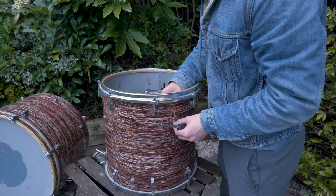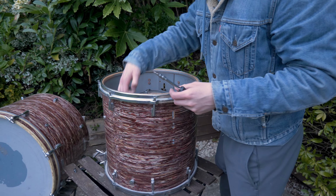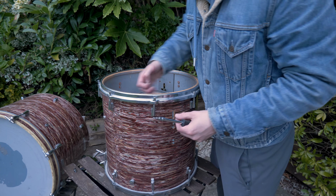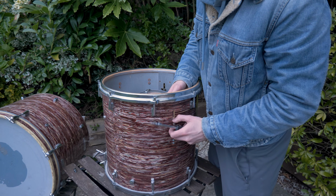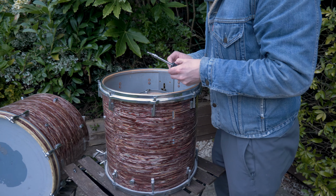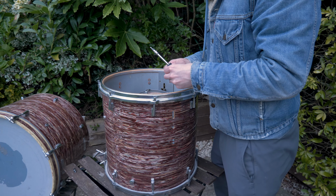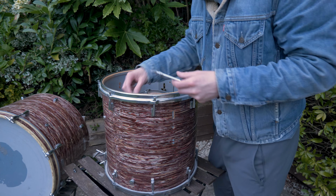There we go. Bracket off. I'm sure there's a better way of doing this, but I don't know it. So for now, everything can go in there, and we'll figure it out later when we rebuild it. I probably still won't know if everything's here today, to be fair, will I? Because till I start putting it all back together, we ain't gonna have a clue. I mean, how do you even mount the tom? That's what I want to know.